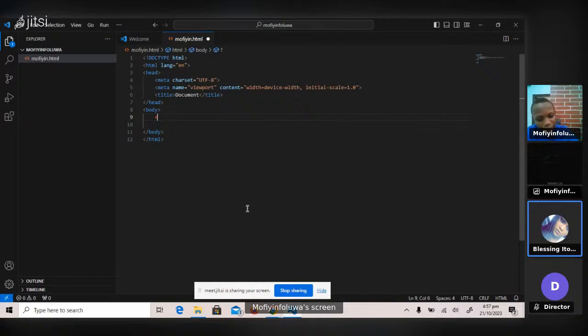So you write your H1, you can write your name. Say my name is so and so. Is it before the H1? It's going to be in the middle, right there. So VS Code just helps you write the closing tag exactly right in the middle. Do you start a sentence with a small letter?